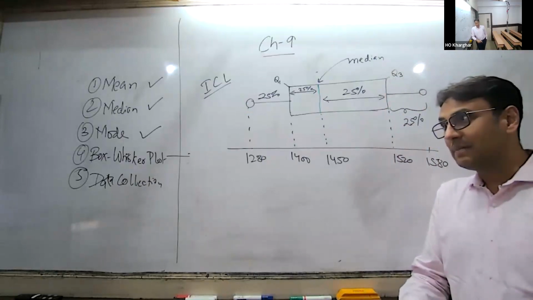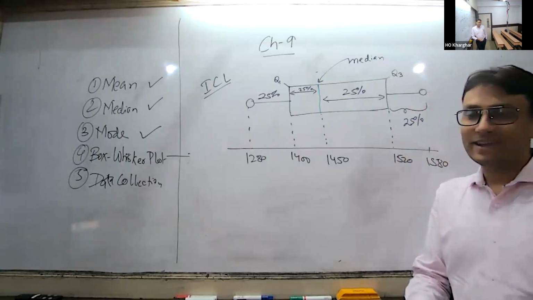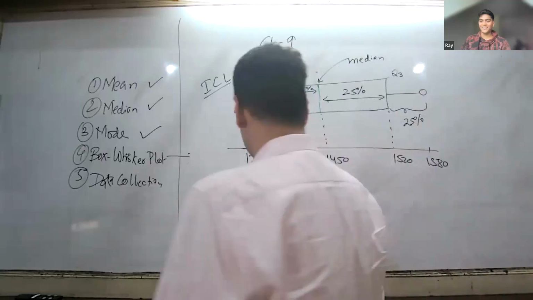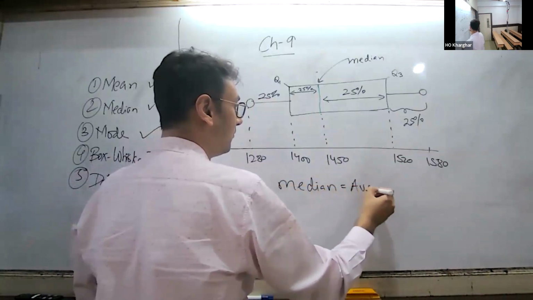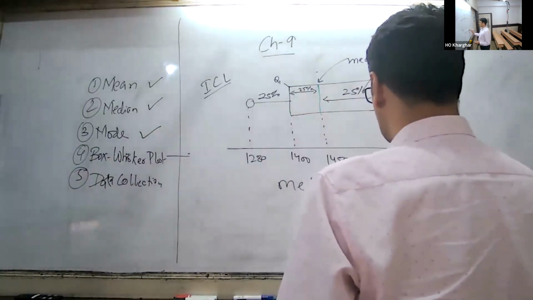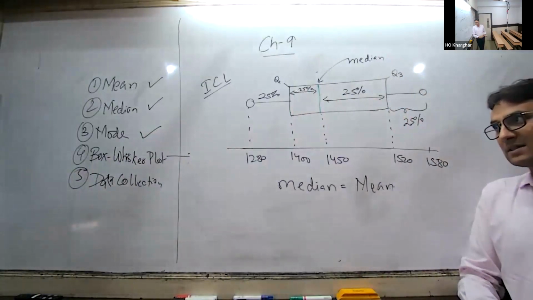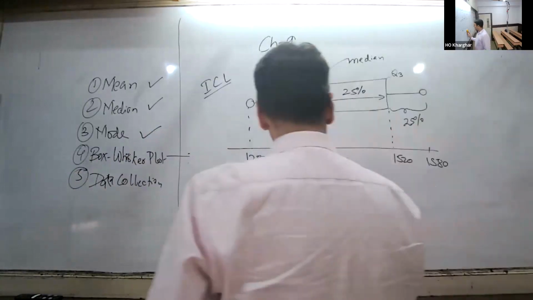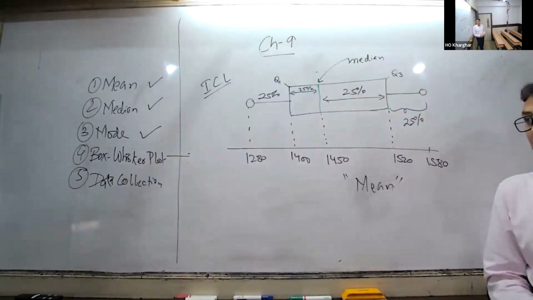I'll come back to my previous question. What is the average score of students getting admission into ICL? Is it 1450? You're telling me that median is equal to average? The average is the mean. So mean is equal to median? No. So how can you have the same answer for both the questions? Oh, that's true. So I'm asking you, what is the mean score for students getting into ICL?